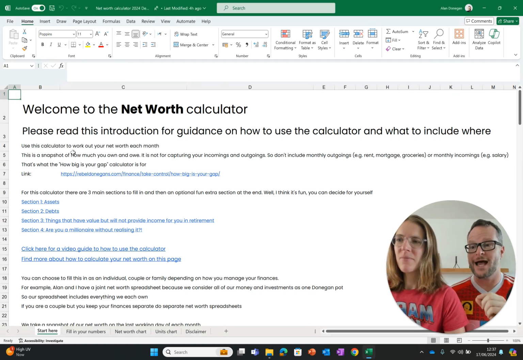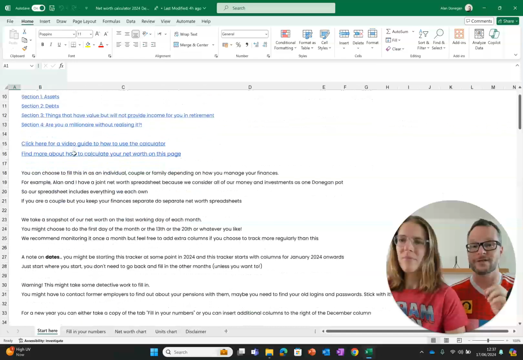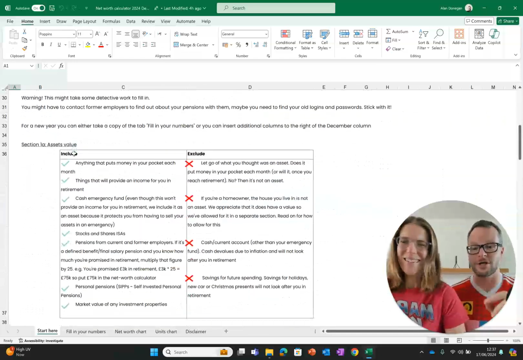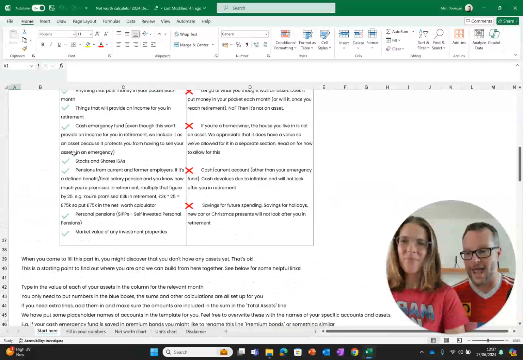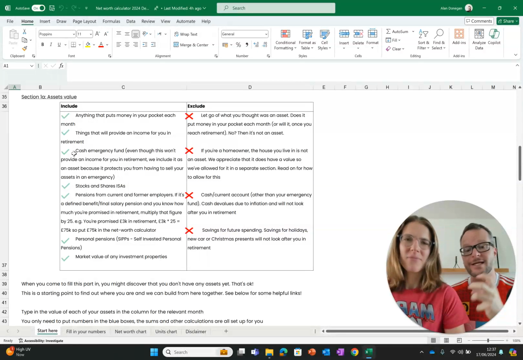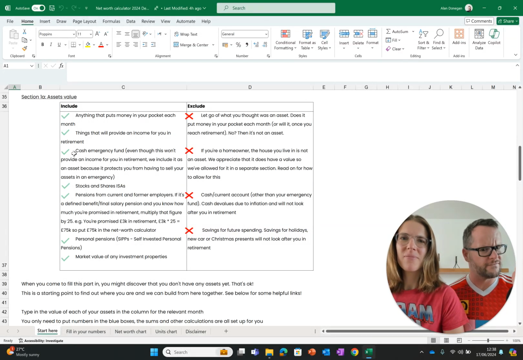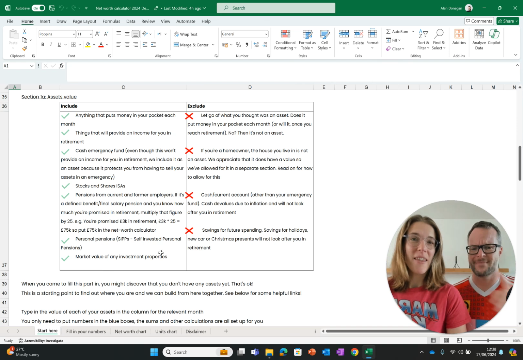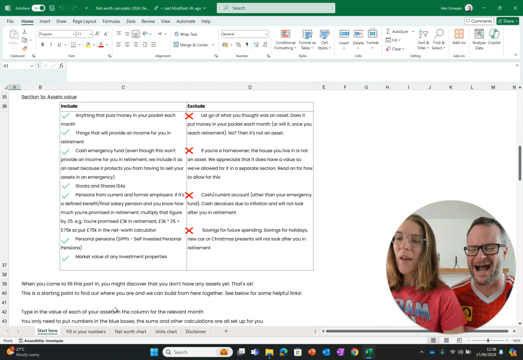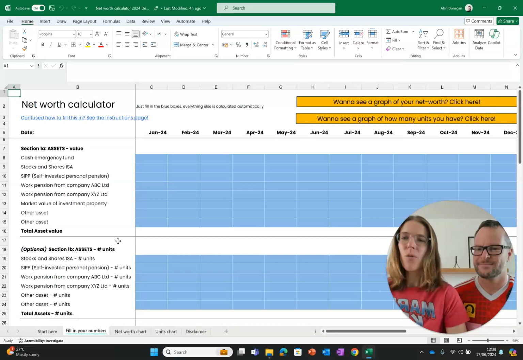When you open the template, you will go straight to this page, which is the Start Here page, and Katie has written some fantastically detailed instructions of how to use it, including what to include, what to exclude, how to use it, links to articles and guides. So everything you need is here, or just watch this video. We're not going to go through that line by line now because we know that you know how to read. So we're going to just show you exactly how you should go about using this tracker template.